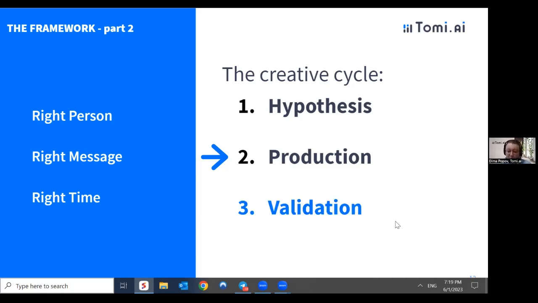Then comes the most important phase, in my opinion, which is validation, because usually you are not short on hypotheses. You did your homework, you spoke to customers, you read the reviews of your product or service, you read the reviews left by your competition or by customers left to their competition. You did your homework, you have a lot of hypotheses. You have some capacity to produce different copy and creative.